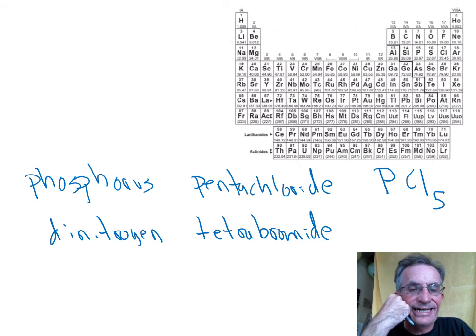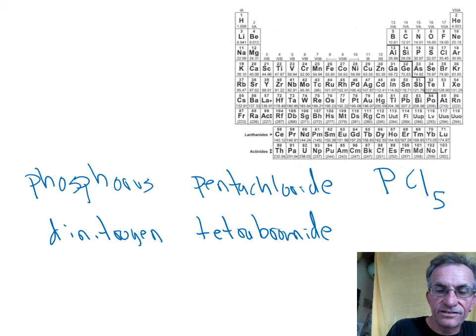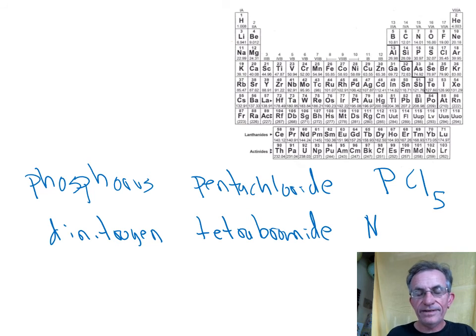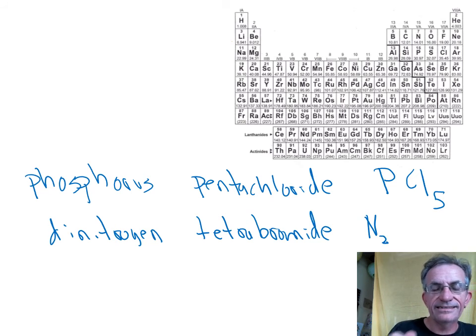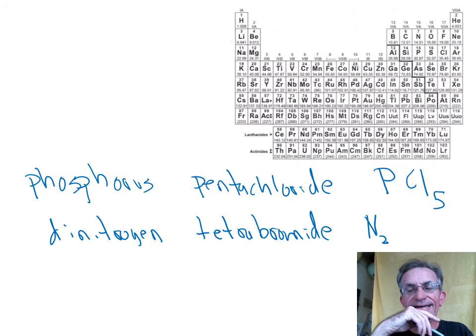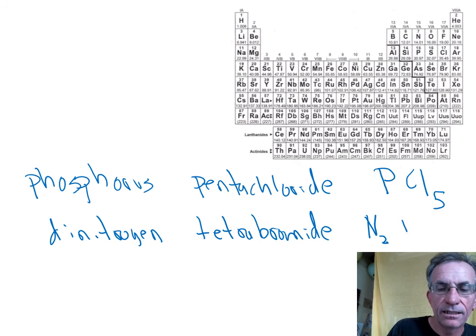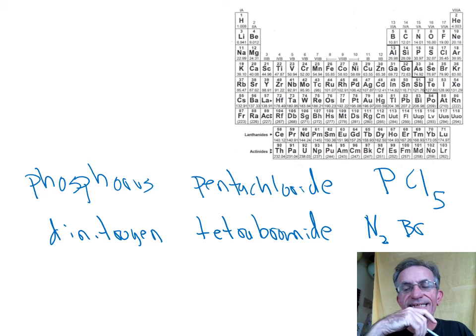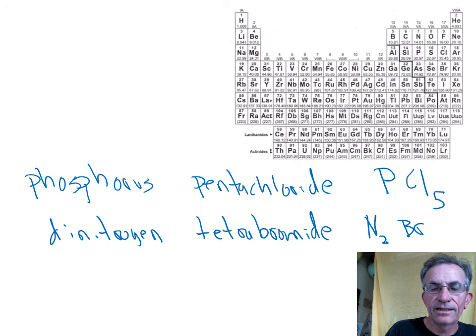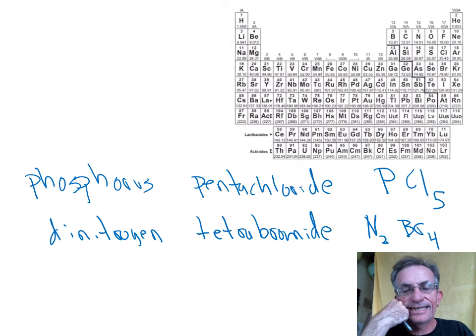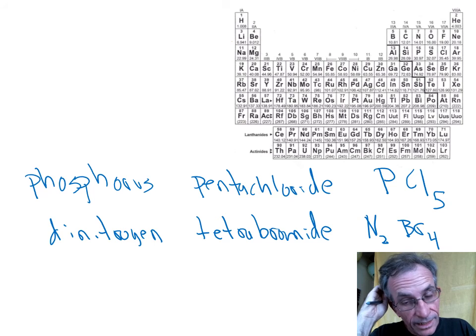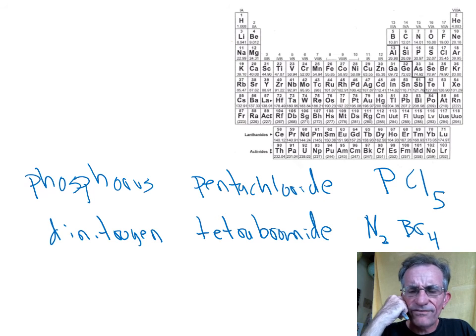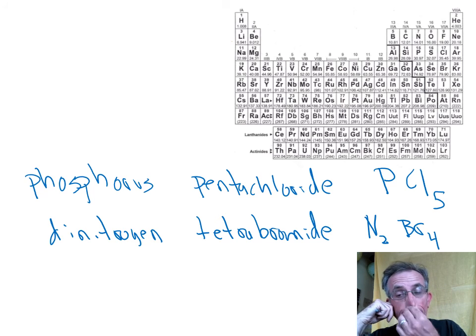All right, so how about dinitrogen tetrabromide? Same idea. So we're going to do dinitrogen. Nitrogen is N. And how many is di again? 2 nitrogens. Dinitrogen. And then it says tetrabromide. Bromide is Br. And then the tetra tells me there's 4 of them. N2Br4. That would be dinitrogen tetrabromide. All right, so molecular compounds, they're a little different, right? Don't worry about charges. You just got to worry about those prefixes. The prefixes tell you the subscripts.